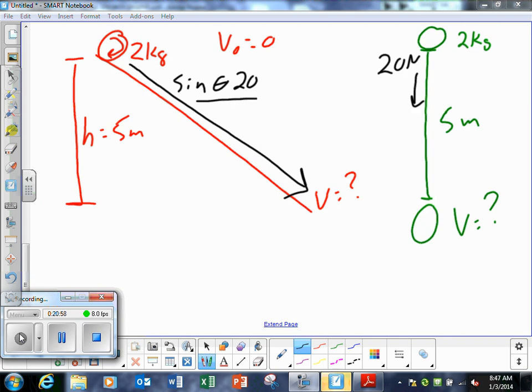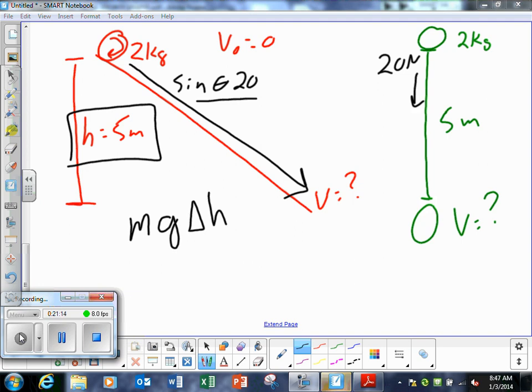But once it finally gets down to the same change in potential energy, which we're not changing mass, we're not changing little g, we're just changing height, where else would the energy go? It's completely conserved. It has to go directly into kinetic energy. Now this takes longer, but it should be the same velocity. Okay. Now you could do it any way you want to. You can do it with the forces and acceleration. You can do it with kinematic problems. But I'll tell you right now, energy is easier than that.